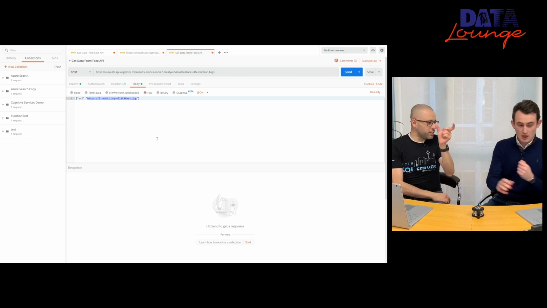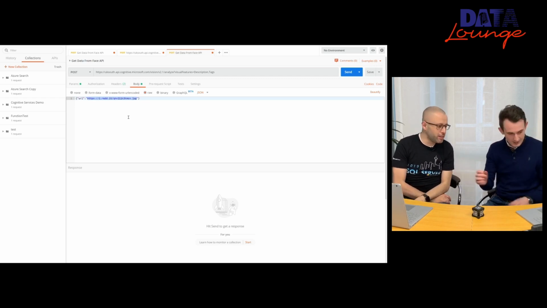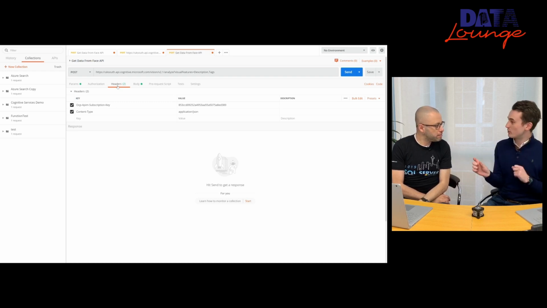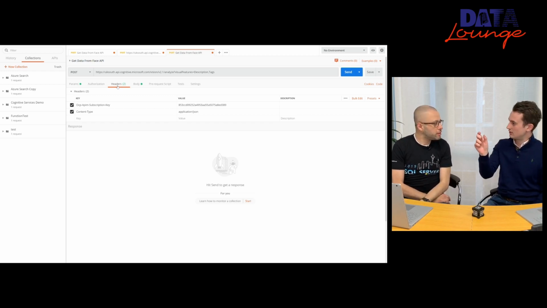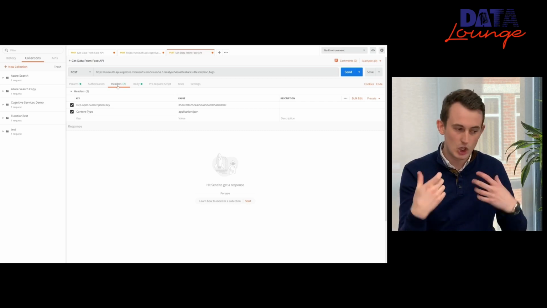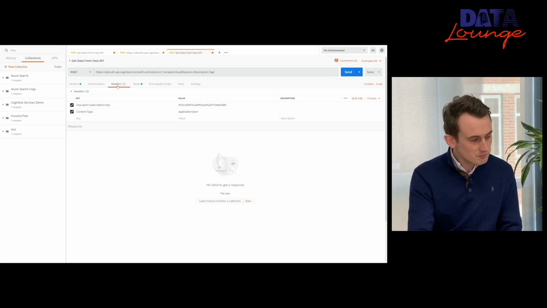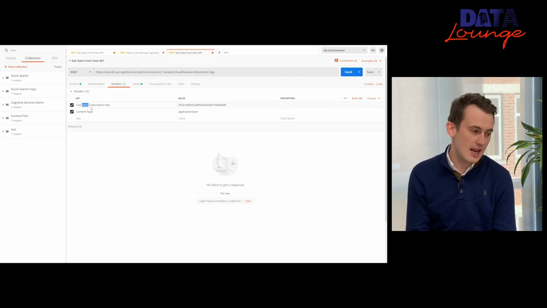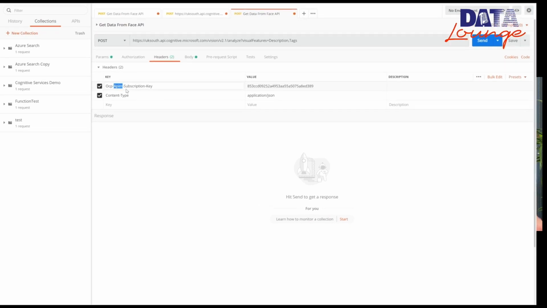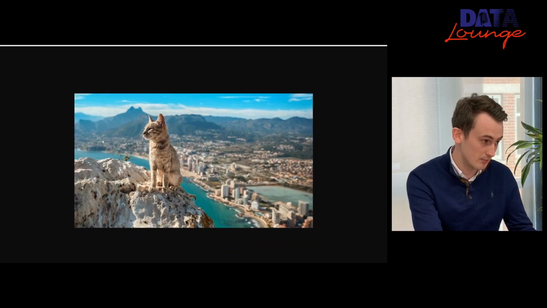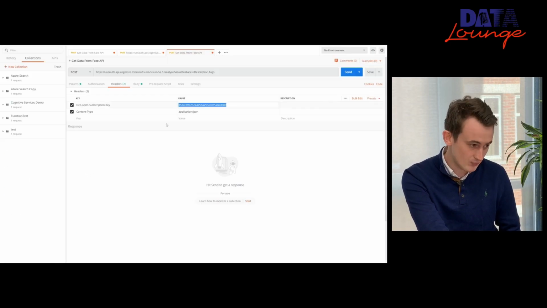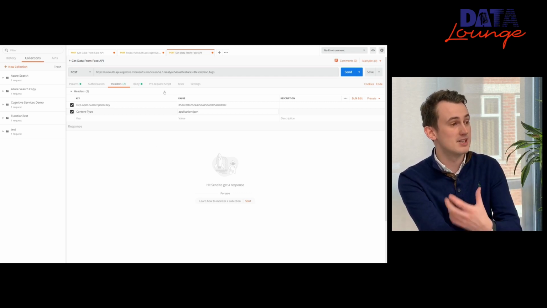All right. We do need to provide that key that we created earlier. Of course, for the authentication part of consuming the API. Exactly. So there are two ways to do that. You can either include it as a parameter, so it's question mark, API authentication key, whatever it is, and then your key string. However, that's obviously then you're sending that in the request. Yes, so security-wise, it's best to include it in the headers. So we add Ocp-Apim-Subscription-Key, which is where our value goes. That's just the same one that we have from the portal. From the portal. Copied and pasted in. And then we're also passing in the content type as application/json.